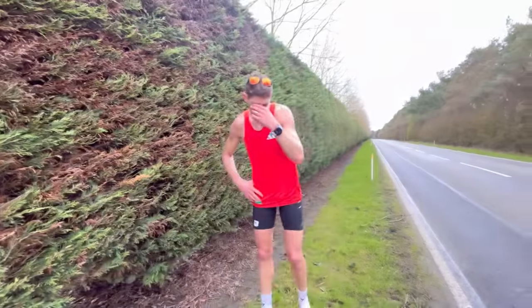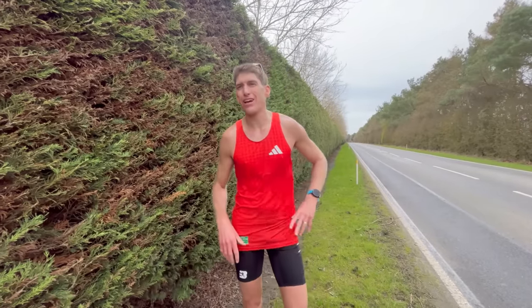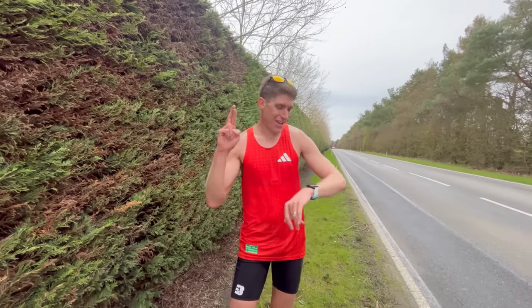Yeah, you know what? I've definitely still got another kilometer in me, but I'm deciding to train smart this block. Previous blocks, I would have forced that, but today I just want to keep it under control. I'm trying to not absolutely kill the body week in, week out. Let's see if it plays in our favor in 4 weeks' time.